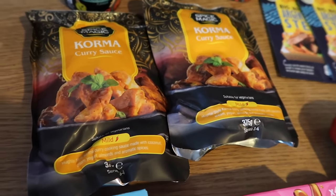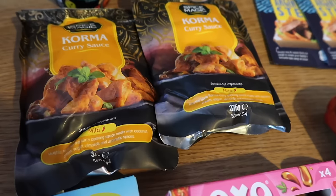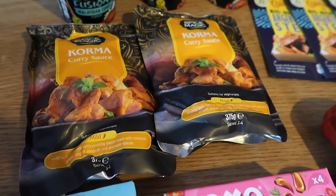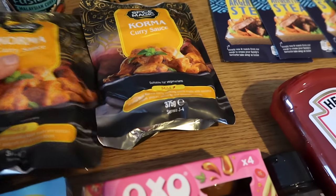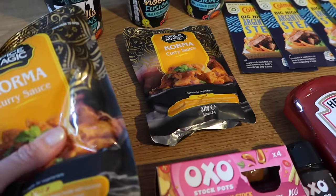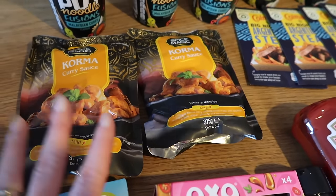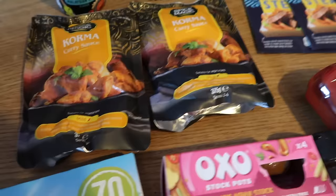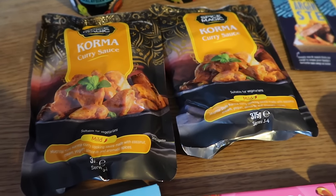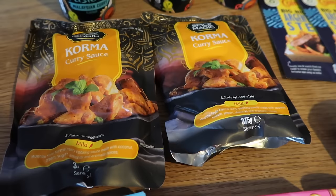I picked up two more of these Spice Magic Korma sauces. I don't usually buy korma — I accidentally bought it last time and mixed it with a Jalfrezi sauce — but when I tasted the korma on its own it's amazing. The flavour is so tasty, very thick, sweet and creamy with a very strong coconut taste. For a pound, it's properly solid and packed full of flavour. I add flavourings to everything, but with this I'd just add some chopped chillies. They also had a Saag Aloo one and possibly a Vindaloo, but the korma is just outstanding. Highly recommend — only a pound and you can mix them together.